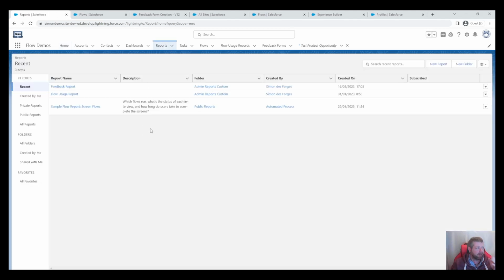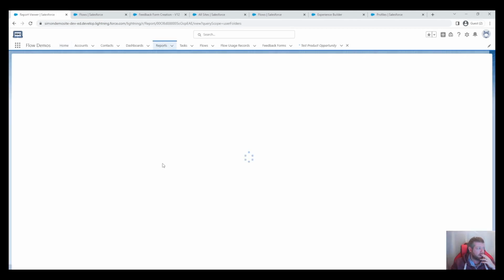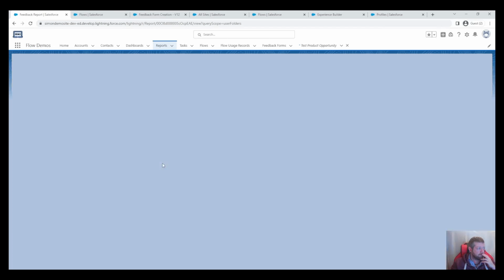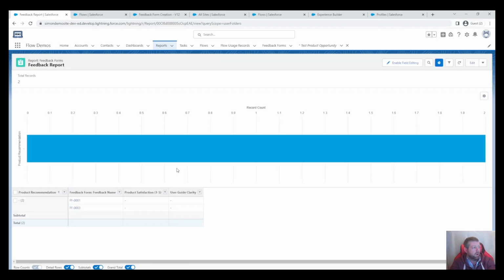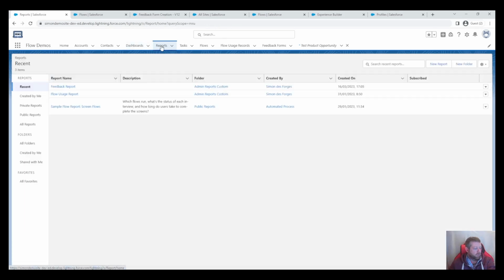Reports, we haven't really got any data generated here at the moment, but there's various things that you could report on. So for example, you could report on average scores depending on what the record type is. You could look at the time differences between the send and the completion date. You could look at the answer to a second question compared to a first. So would you recommend it? Yes. And then you obviously look at the answers to the other ones and you can average them out. It really depends on the kind of data that you are collecting.